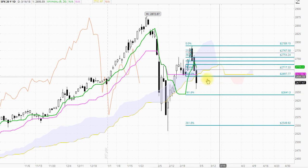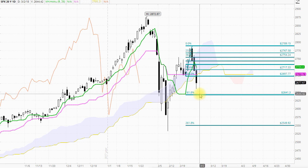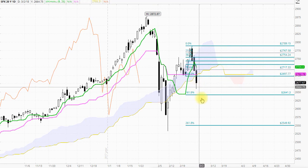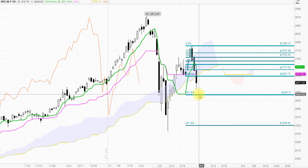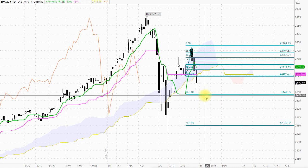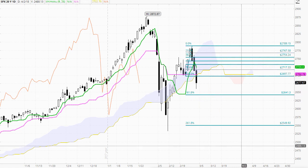Now, the important thing here is to watch how the market reacts around that level. Don't just blindly follow it. If we see a lack of acceptance down at those levels and the buyer starting to gain some power, then we could see a change of trend back to the upside. And this obviously does depend on that trend continuing down. If we do see a breakout down below this region, then we'll be looking to other levels based on these techniques. So very important area down there if the market does trade to there.